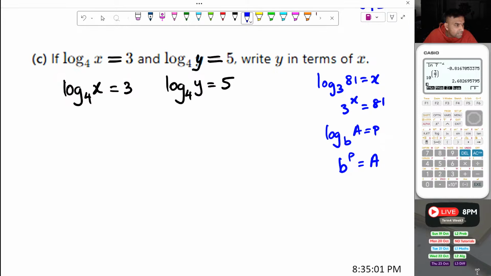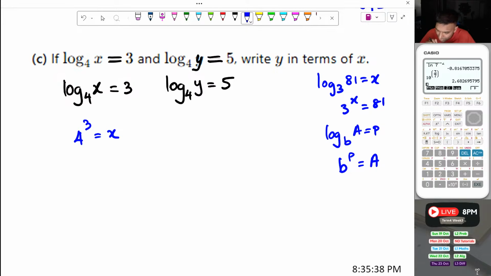You got y equals 16x. Oh, damn. We've got a couple of different answers, and ChatGPT has got a different answer. Well, this is going to be fun to do. Okay, let's try and do this. What do we have? All right, so we've got 4x. If I was to write this, I would write this as 4 to the power of 3 equals x.